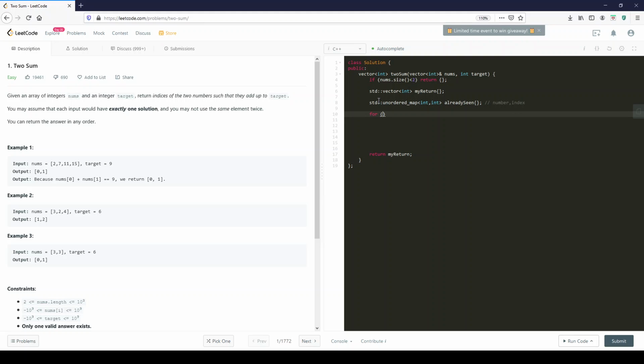So then we go through nums, with a regular loop: for int i equals 0.